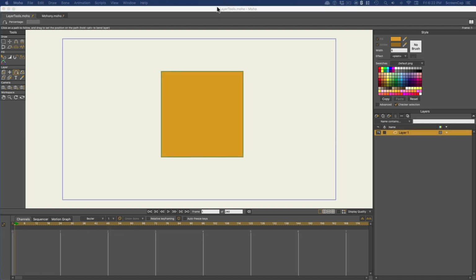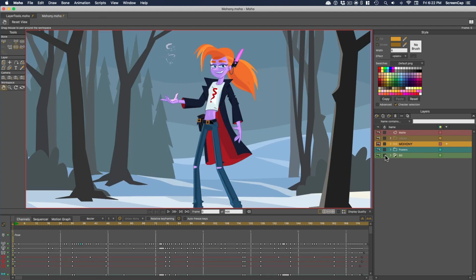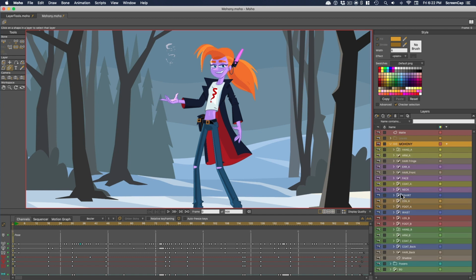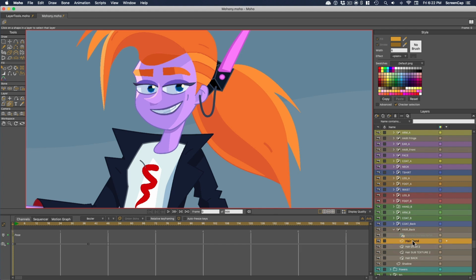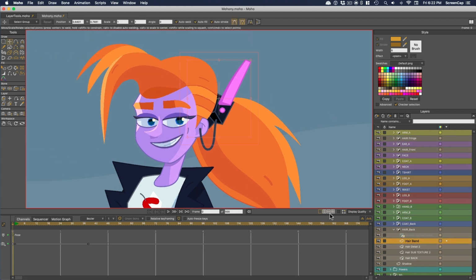So let's quickly finish going through the rest of these tools. This next one is actually a really handy tool to know about, the Layer Selector tool. This is going to be an important tool when you have more complex scenes with lots of groups and layers. When you want to edit a piece of artwork, you need to have its layer selected in the Layers palette to be able to interact with that layer. But often it's hard to track down what layer is what, so with the Layer Selector tool, you can just click something on the stage and it will automatically select the layer of whatever you clicked on. Once that's selected, you can switch to another tool and edit the artwork on the layer.